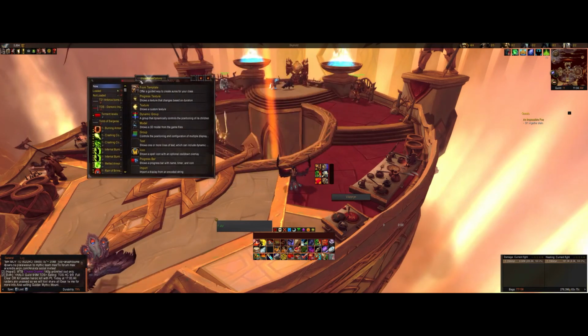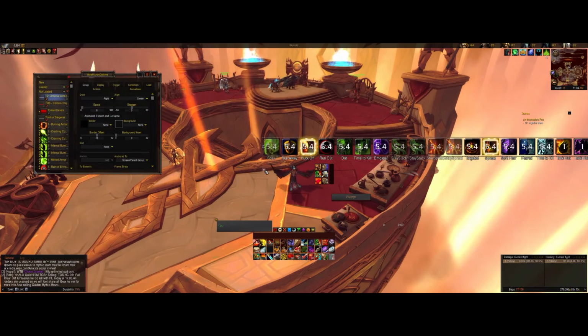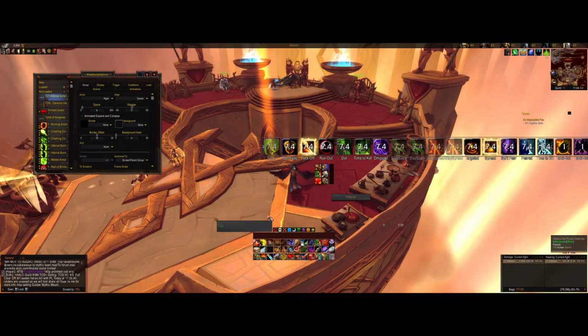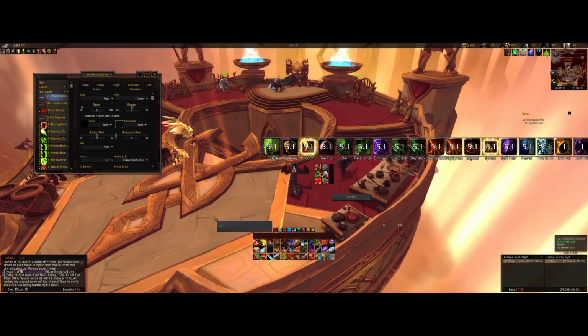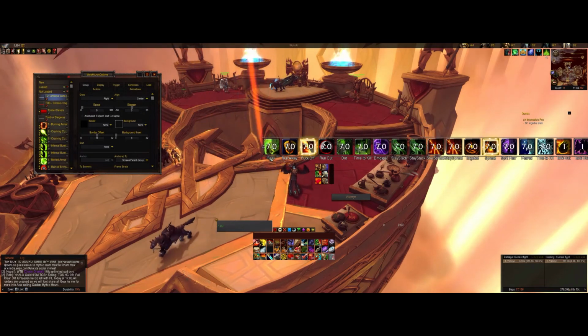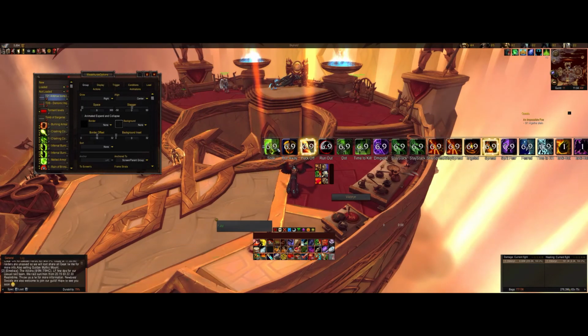Now when you're in game, what will happen is if you click on the Addons WeakAuras, you'll see big bars like this. Okay, as you can see, soak, run away, run out, dot, kill time. It basically just gives you a little visual aid on what needs to be done and what's happening at that precise moment in time.